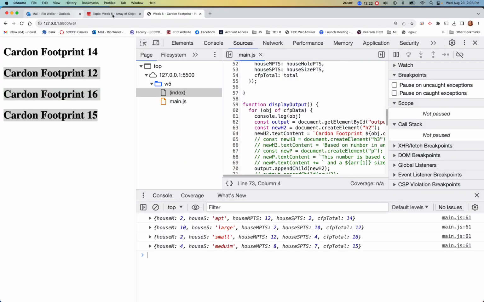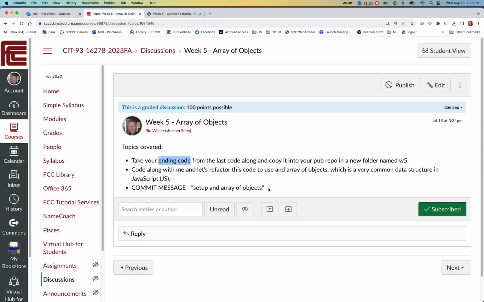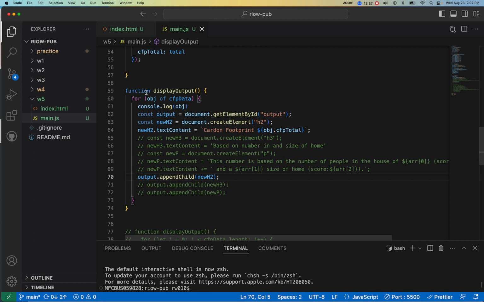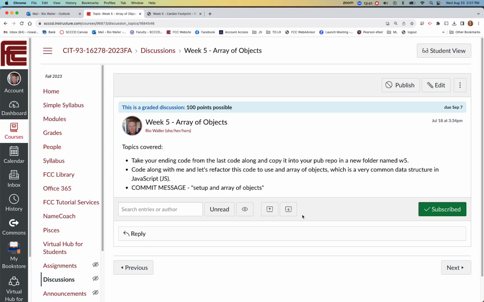The challenge for you first, right, commit this that you've coded along with me, and now finish the rest of it out. And in your post, once you get the rest of the output modified to use that array of objects, iterating over the array, then I want you to talk about and play with, actually what I would suggest you do is play with this array of objects. And then talk about questions you have, right?